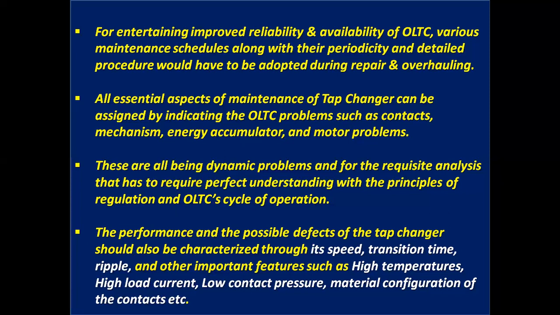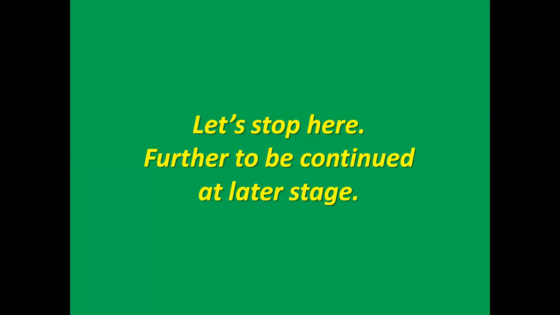The performance and the possible defects of the tap changer should also be characterized through its speed, transition time, ripple, and other important features such as high temperatures, high load current, low contact pressure, material configuration of the contacts, etc. Let's stop here. Further to be continued at a later stage.